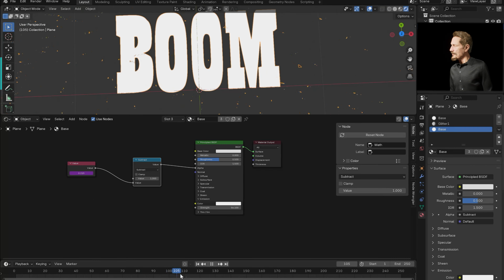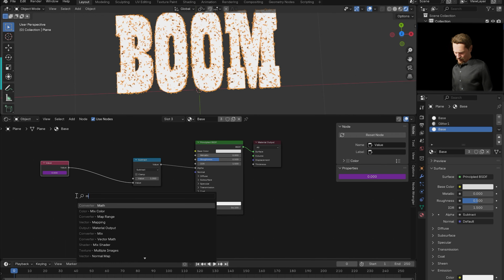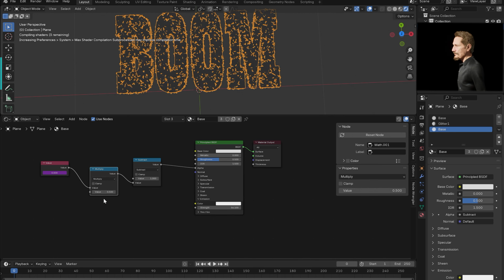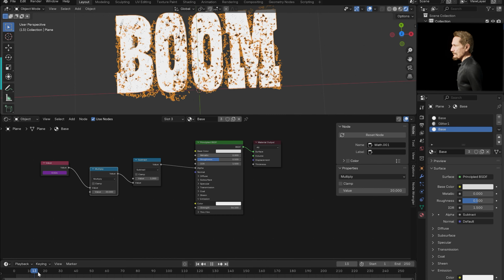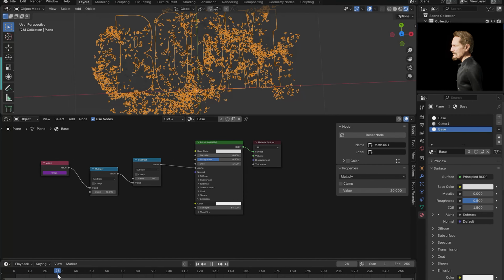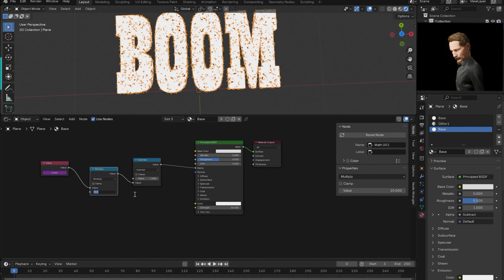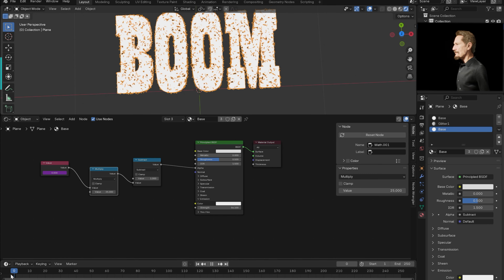Working, but far too slowly. Add another math node and multiply the value up by, say, 20. This will speed things up a bit, as we want the word to fade away rather quickly. Yes, working better, but Freddy, maybe a touch faster. Try 25. That's the magic number. Lock it in.